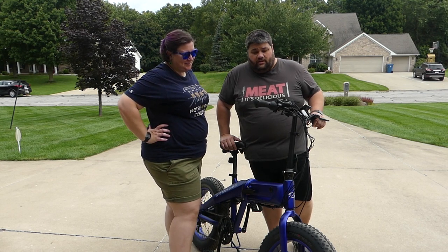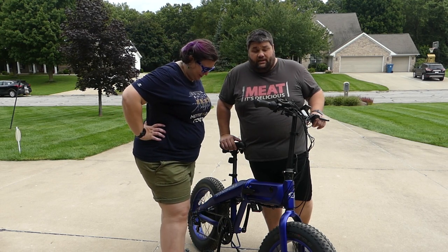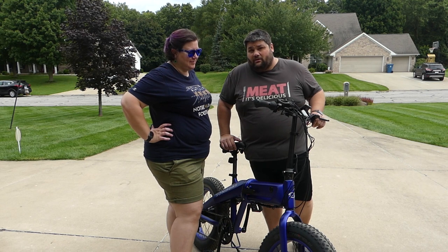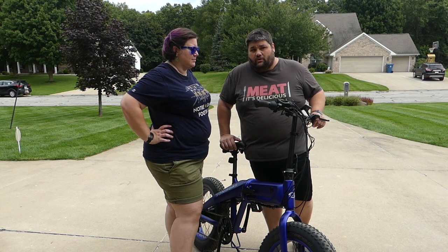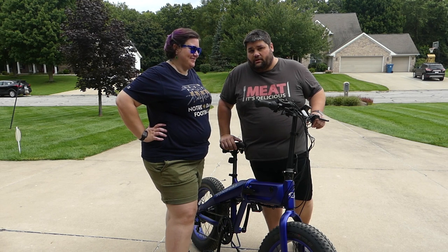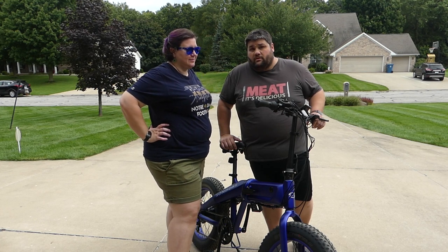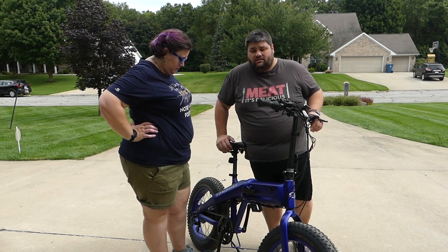You'll figure out very quickly that when you're going down a hill, you're getting good momentum as you normally would. But as you start going up the hill, you change the speed assist to go from maybe 2 to 5. So that way, every time you make a pedal, it's actually giving you a lot more energy so that you can make up those hills while only breaking a small sweat, as opposed to falling on the side of the road and dying, rolling around and cars running over you. So, big difference. It does max out at 20 miles per hour. It won't let you go faster, which is the road limit for the U.S. For the phone thing, I think it was 1250.